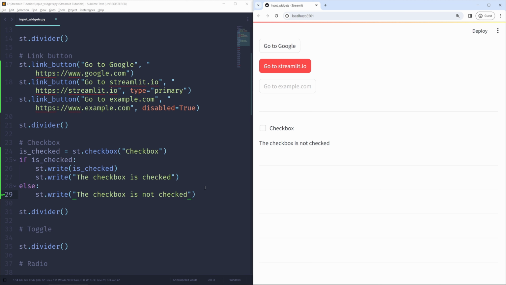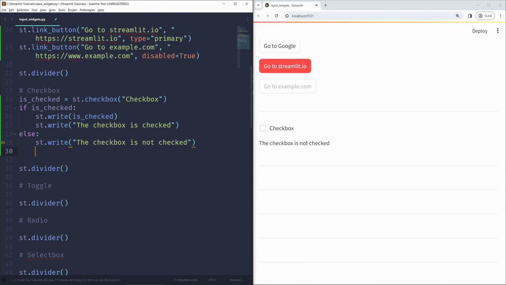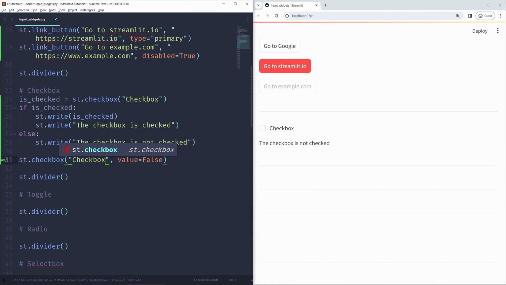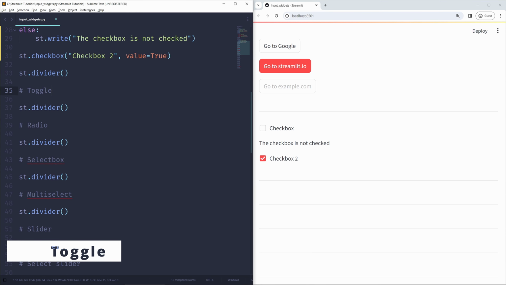As you saw briefly a few moments ago, there's also another parameter within st.checkbox, which is the parameter value. If I have a st.checkbox, let's call this checkbox2, I can set value to be true. By default, the value is going to be false. When I first entered this page, you noticed that checkbox was not checked. But I can make it be checked by default. If value is equal to true, we'll see when the page loads, checkbox 2 is checked.